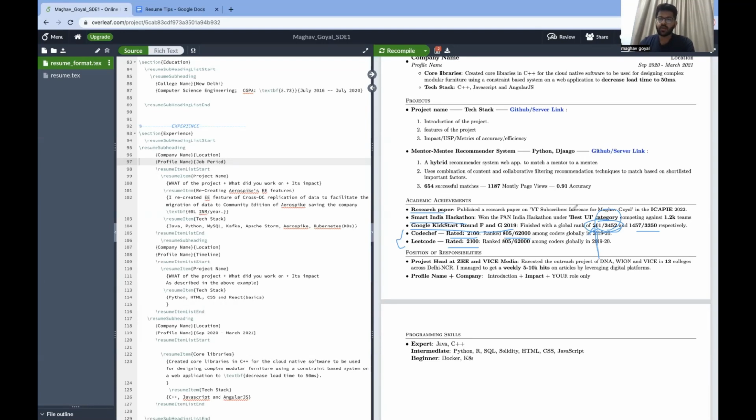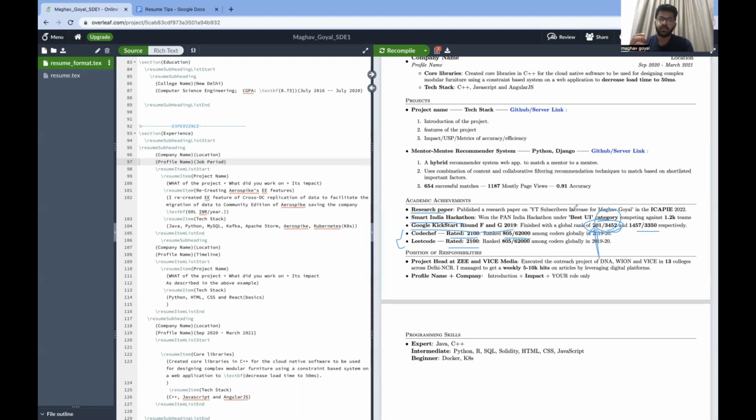Okay, so now I would like to add one more point here that a lot of people add achievements about some competitions which took place in the college. So when you're writing your achievements, right, try to focus on writing achievements which the interviewer would be aware of. So let's say if some competition took place in your college, but as an interviewer, I don't know about it, right?